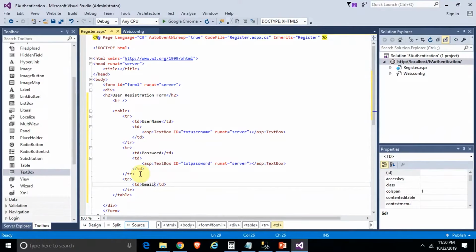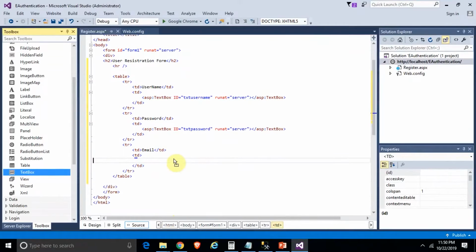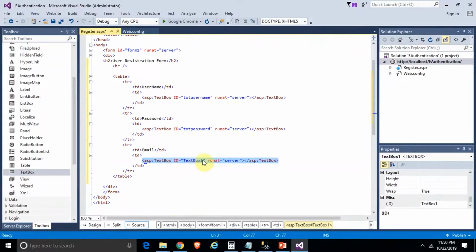So let's put email and phone number. Text email.